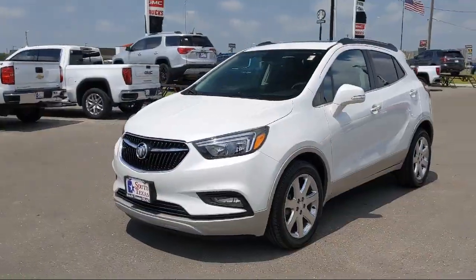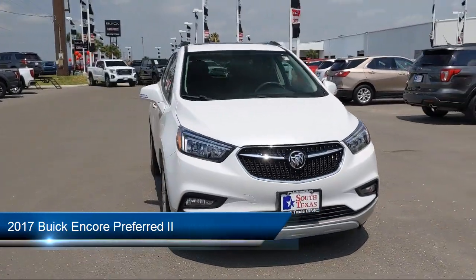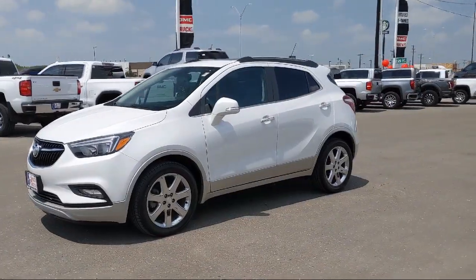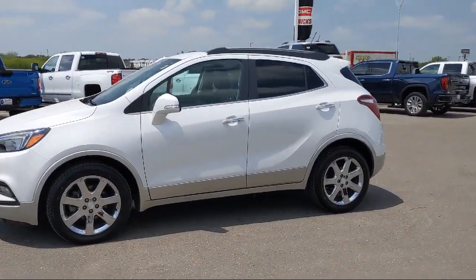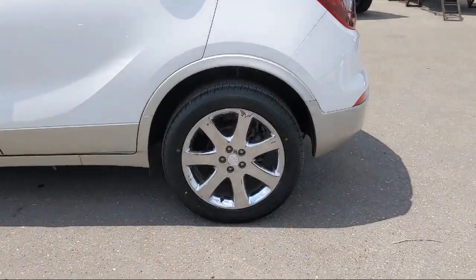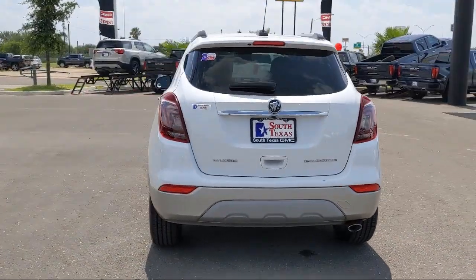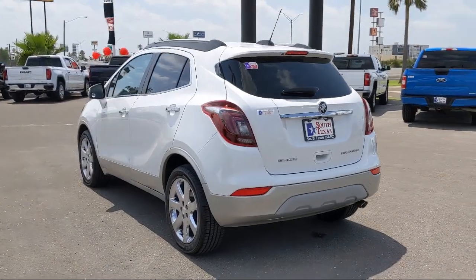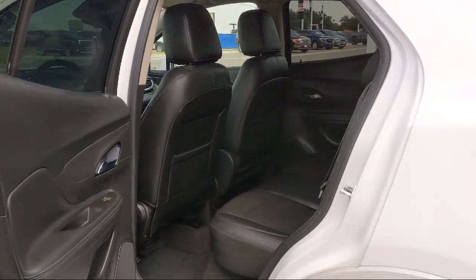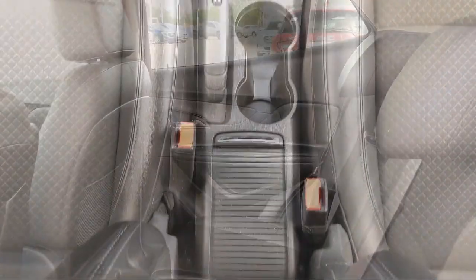And here's a look at another one of our great vehicles from our inventory. It comes equipped with a 1.4-liter Ecotec turbocharged engine, remote start system, privacy glass, leather-wrapped steering wheel, powerful and efficient turbocharged engine, 6-speed automatic transmission, keyless entry, Bluetooth smartphone integration, power outside mirrors, steering wheel controls, and has less than 35,000 miles on the odometer.